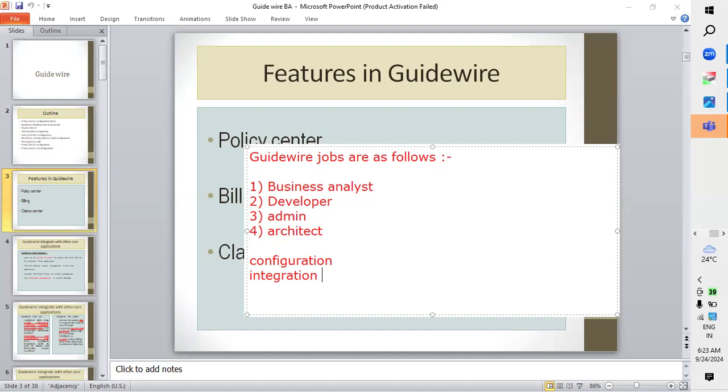Second one is called integration. Integration means you are integrating Guidewire application with some other applications. For example, we are using a customer relationship management application called Salesforce, and we want to connect Guidewire application with Salesforce, so that whatever Salesforce customer relationship management processes you want to be performed, everything can be performed here.